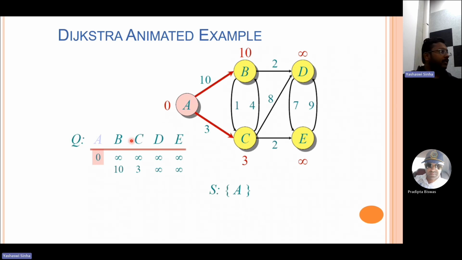And now you see that in the queue, we change the weight from infinite to 10 and 3. That's you updating the key. So that is the update operation. So these are the three operations that we are performing. In the priority queue, you have weights for it, right? So that is the weight which you are updating. So these are the three things which you are doing.